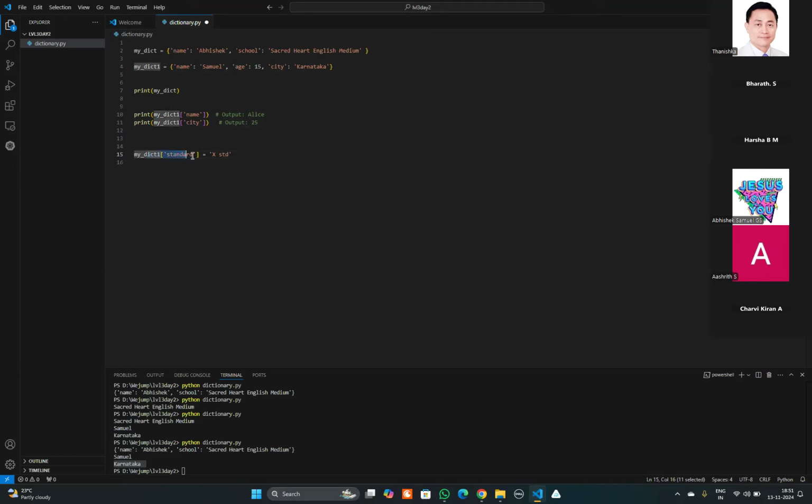So in my dictionary one, I'm adding an additional key and value. In order to do that, I need to call my dictionary name, inside square brackets add the key, that is, you're defining the key, and then for that key you add some value equals to the value. So I print this my dictionary one.